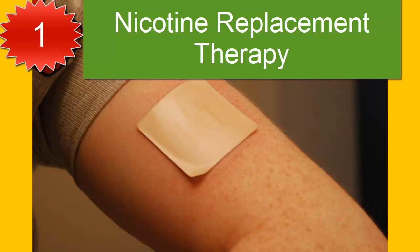Until nicotine is no longer required, some people wear their patches all the time, providing a steady dose of nicotine over 24 hours, while others remove their patches at night. Discuss which option is right for you with your doctor. Inhalers, gum, lozenges, and sprays work quickly but their effects only last for a short time.